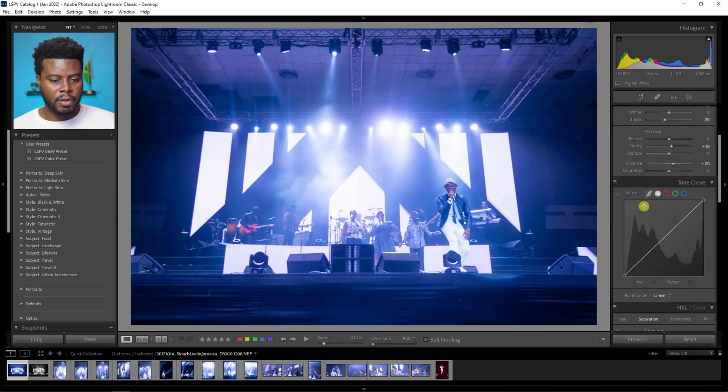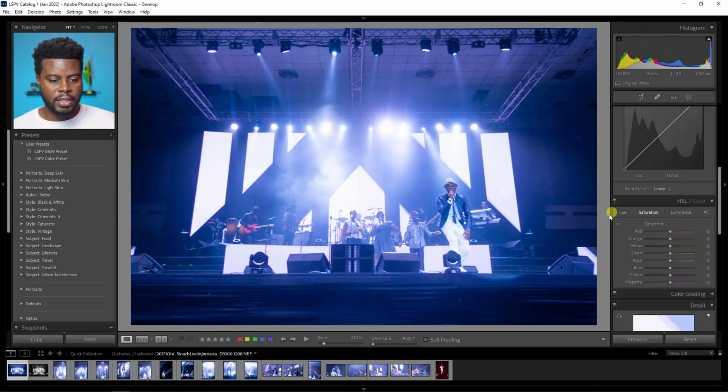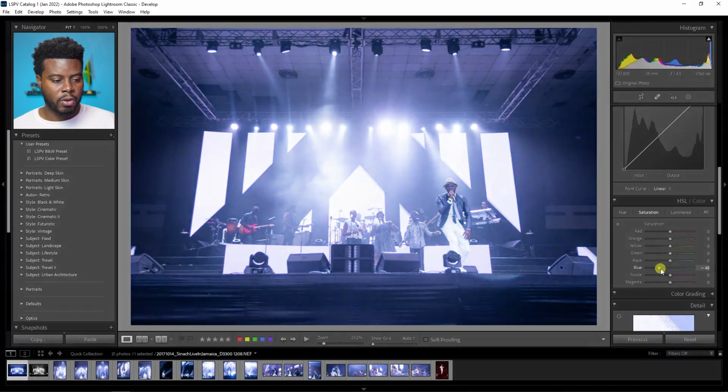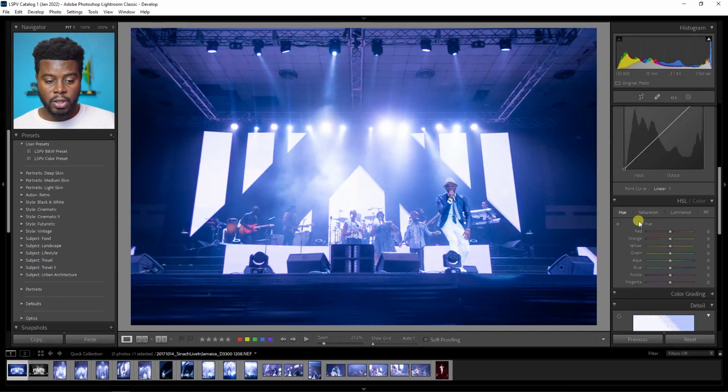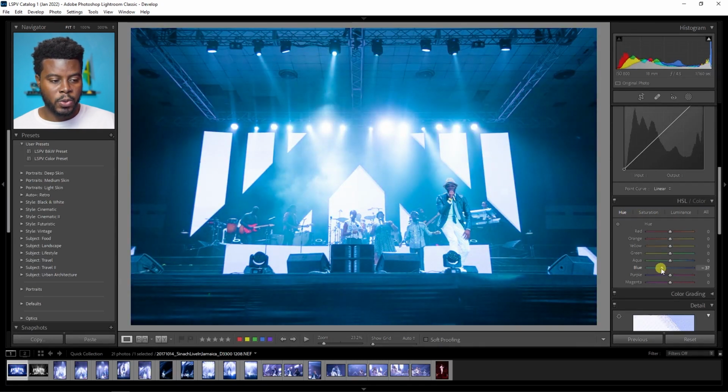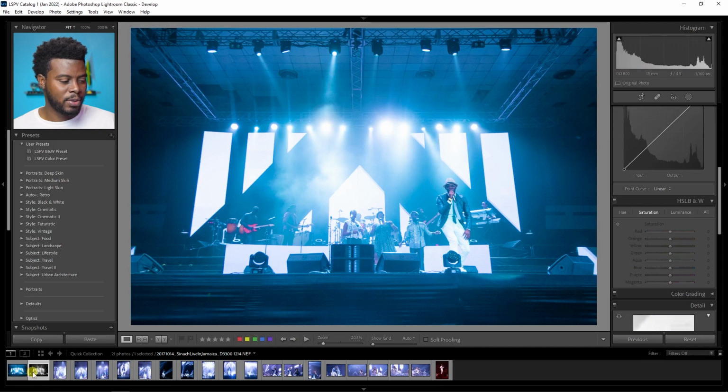Looking pretty cool. And if you want, you can go down here to HSL and color. You come down to saturation, find the blue. You can either drown out the blue or increase the blue, right? Or you can go to hue and shift the blue to teal like that. Or you can make the blue shift to purple. Whatever you want to do, you can do. Let's just shift it to teal a little bit just because we can. Let's see what we have. Y for before and after, and that's pretty good. I think I'm just going to keep this just to show you guys for the purposes of this tutorial, right?